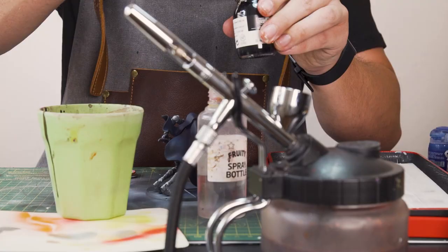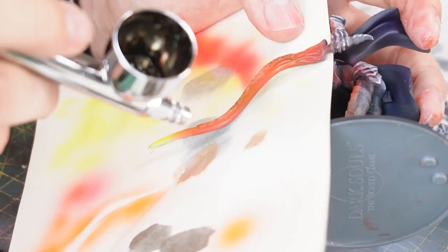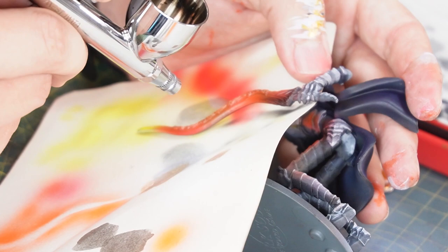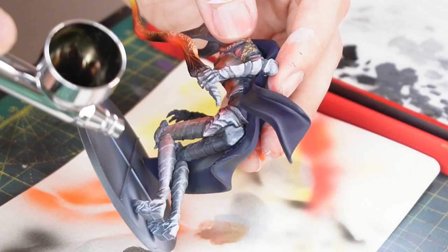Now, to increase the vibrancy of these colors, it needs some shadow to bounce off of to show how bright they are. So using some carbon black ink on the bottom of the base of the sword should do just the trick, giving little sprays and little patches here and there as well. And this is how the effect has taken shape.